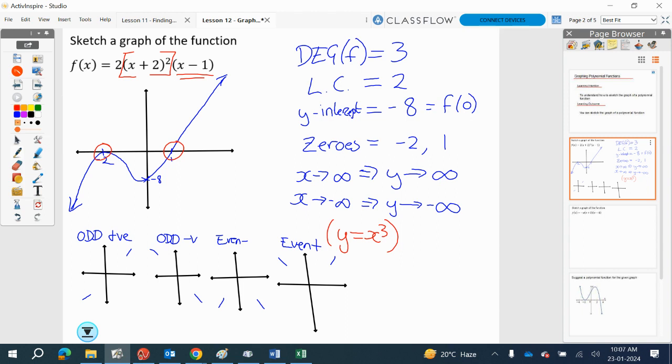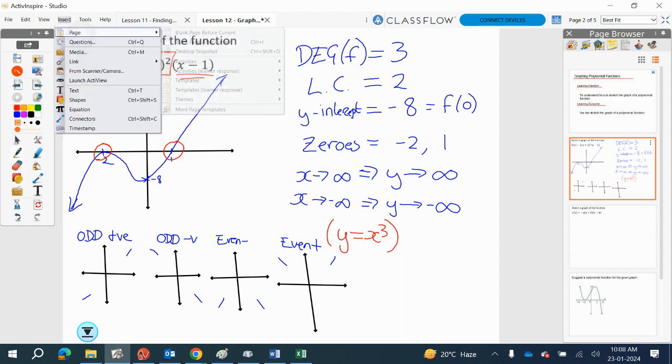So to go from one side of the axis to the other, you have to have a change of sign occur, and it's caused by the root. A square factor, if the exponent is even, it will never cause a change of sign. It will always give you this sort of turning point. If the multiplicity is odd, it will allow a change of sign. If the multiplicity is even, it doesn't allow a change of sign. It's always positive. If the multiplicity is odd, it will create a change of sign, which means it will cut through the x-axis. And it cuts through the x-axis in various ways. You've got three basic things depending on the multiplicity.